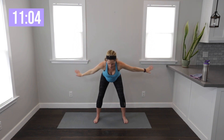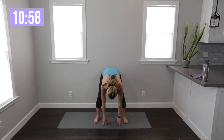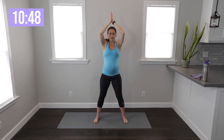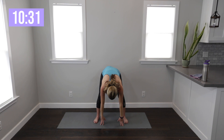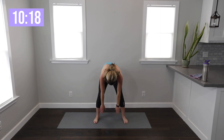Same thing again — inhale up, exhale. Let's fold it over, hinge at the hips, bend at the knees, hold for a couple counts, and then slowly roll it up. One more time just like that. Inhale up. Sometimes we can get a little dizzy during pregnancy on the exhale down, so if that makes you a little dizzy, just stay up with these gentle breaths. You can stay up and keep it here or fold it over on the exhale. We just want to lengthen in the spine and get a little stretch. And if you can, from here, just lift the heels one at a time. Breathe, and then slowly roll it up.